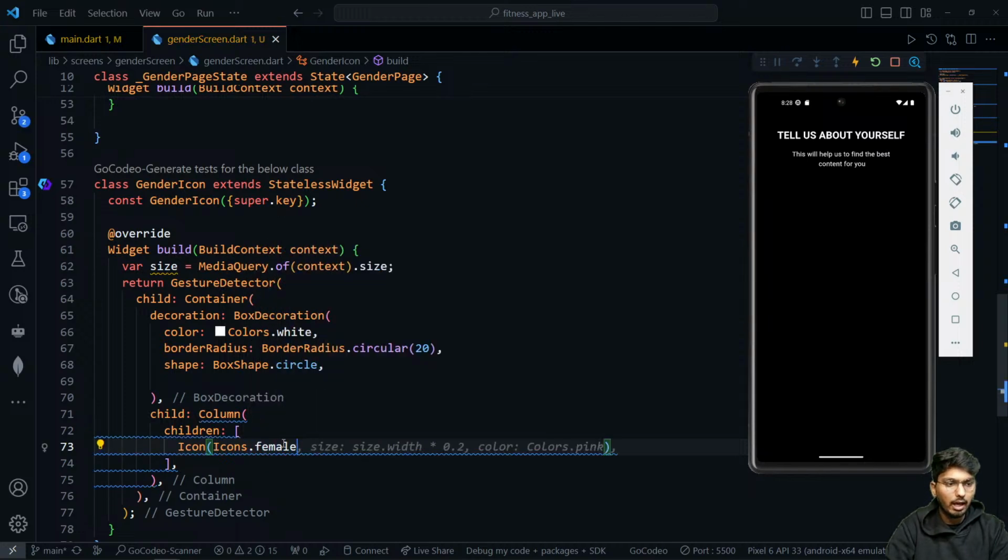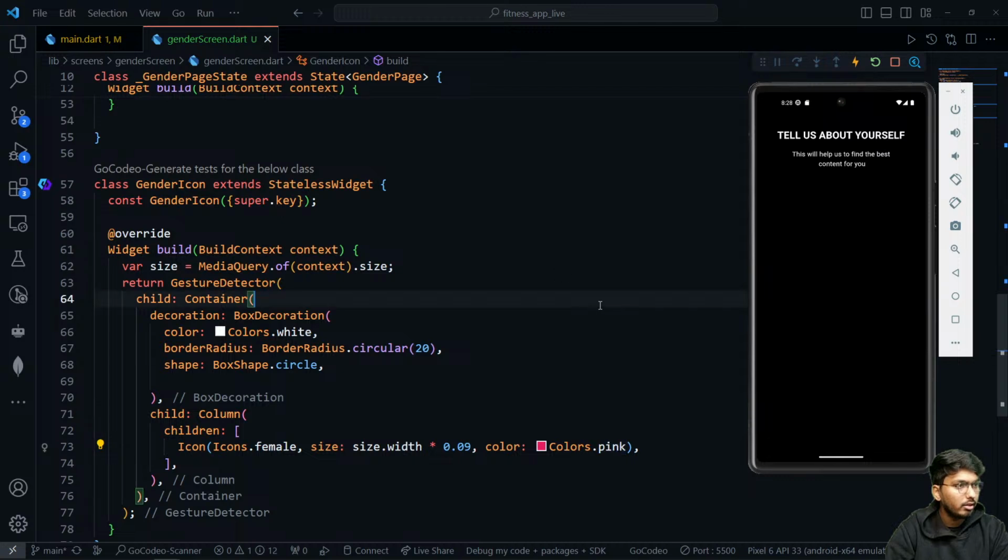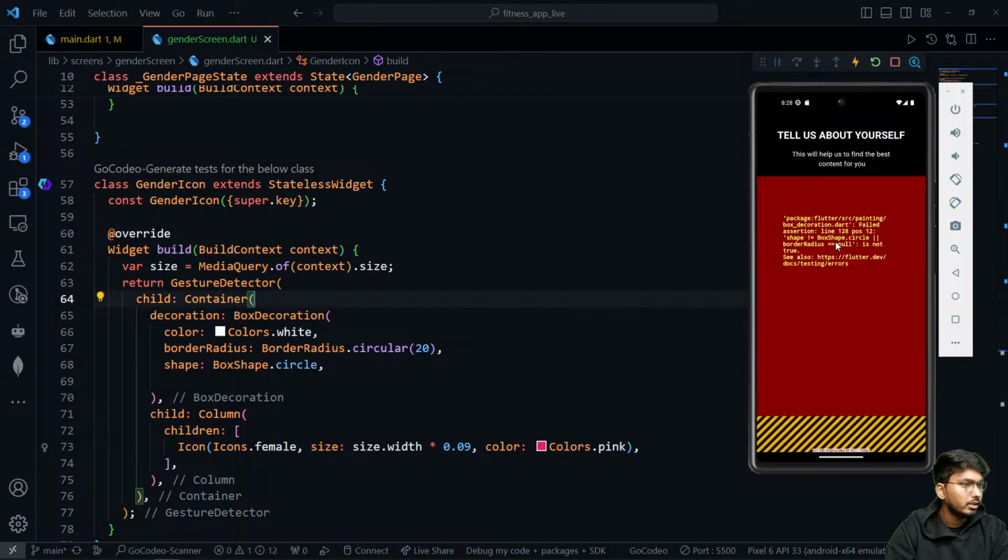Okay. So we have added an icon here, and we will give some basic styling and adjustments to this. Let me give it a size, and the color will also be specified. Let's check whether it's working.